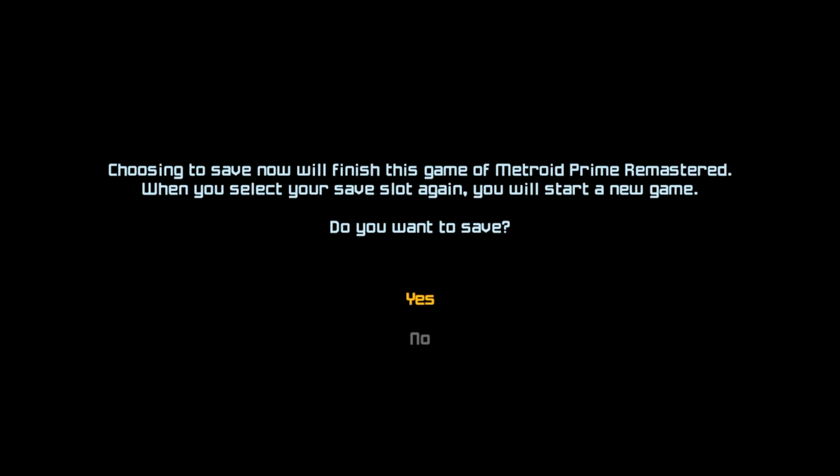Choosing to save now will finish the game of Metroid Prime Remastered. Select your save slot again, you'll start a new save. Do you want to save? Yes, sure, I will do that. I think this will take us back to the title screen. Yes, that is correct. Okay.